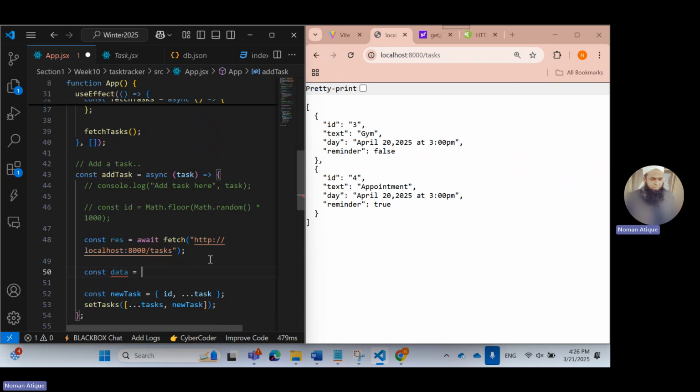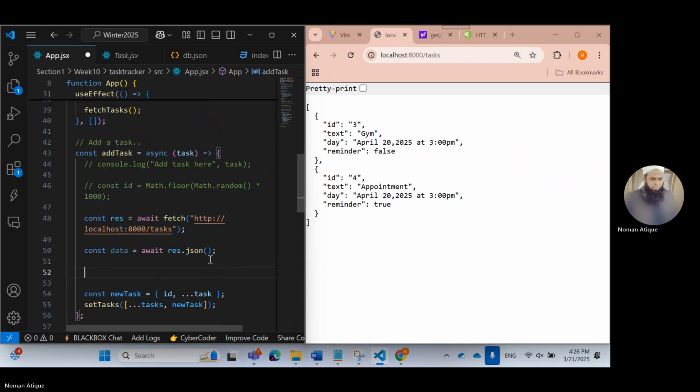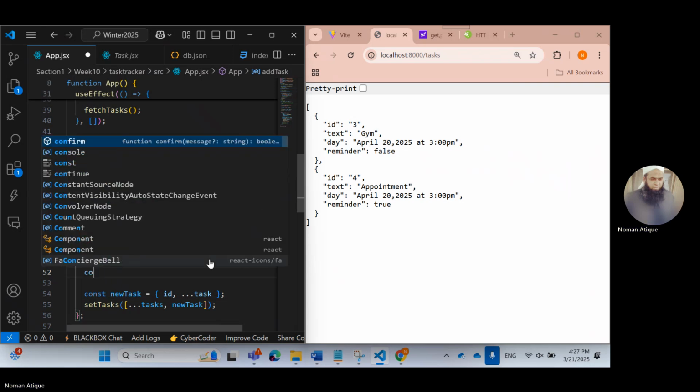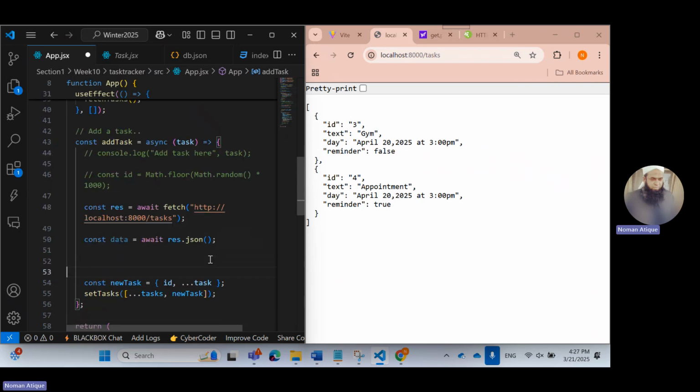Yes, what do we do? Data is equal to, again, do I need to await? Res.json. Does that make sense? It means if I have reached successfully to this point, then one way or other, I have got my data back over here. And again, whenever we are fetching this one, let's console that and see if it is coming, or rather, no need to console. We know that data will be coming up.